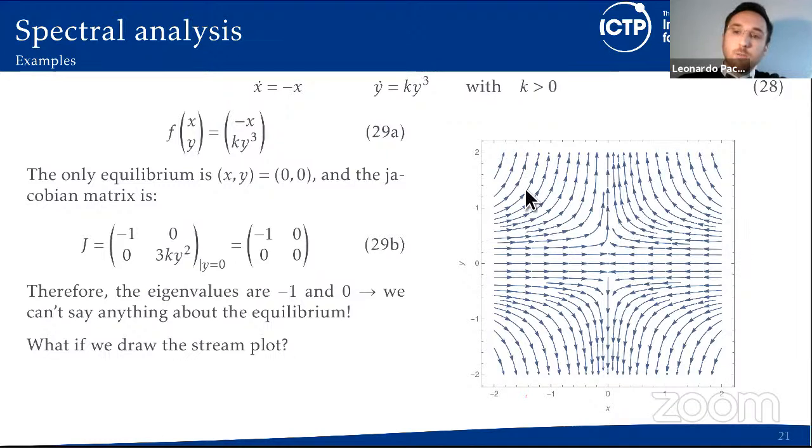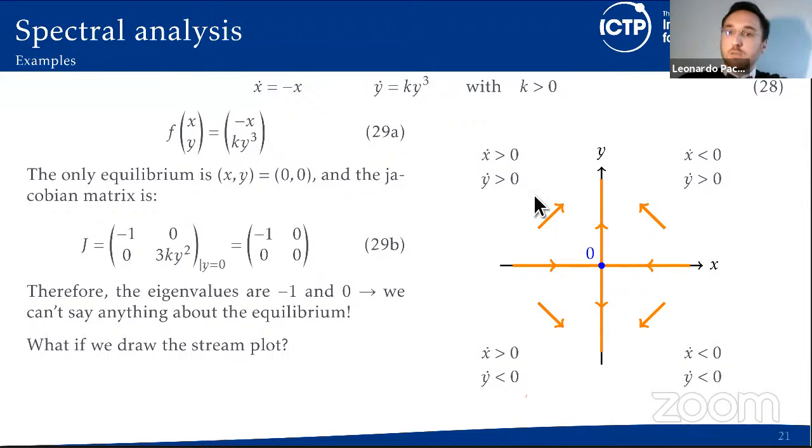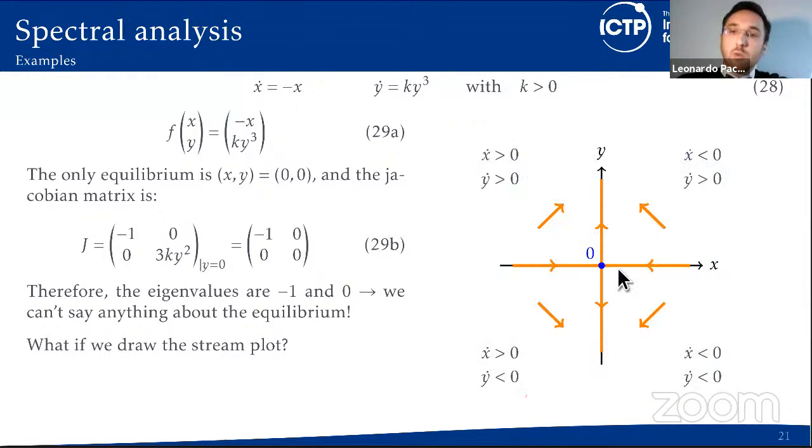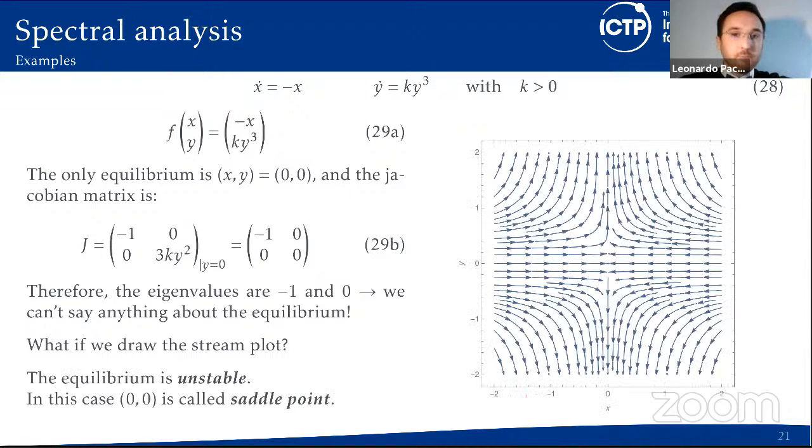And in the four quadrants, you see that the solutions are moving along these curves, but they are pointing in the right directions. Okay. Now, finally, in this case, the origin is also called a saddle point, because when it happens that an equilibrium is asymptotically stable along a direction, but unstable in the other, often it is called a saddle point. So is everything clear here?